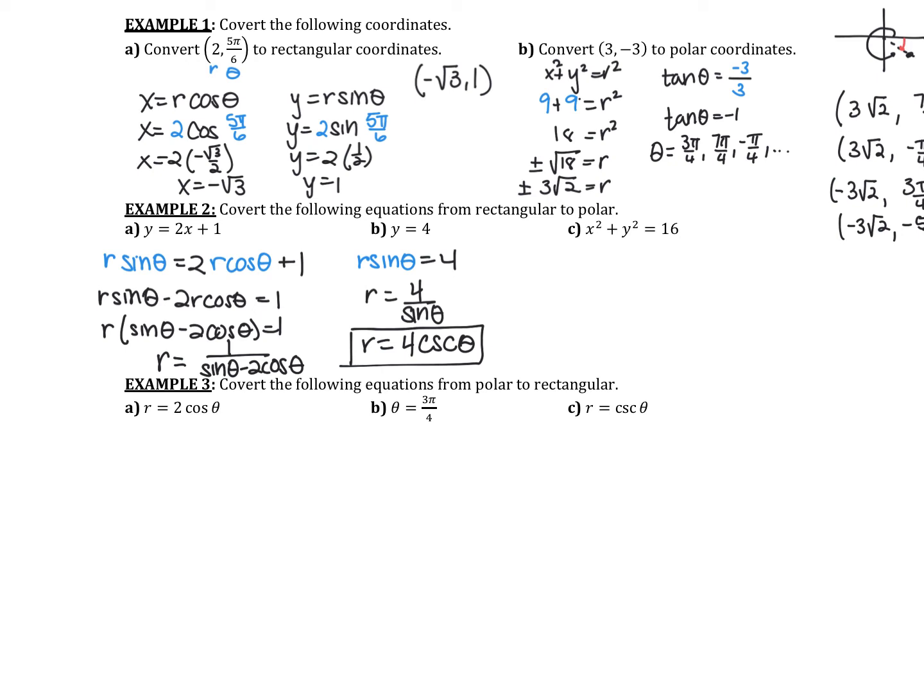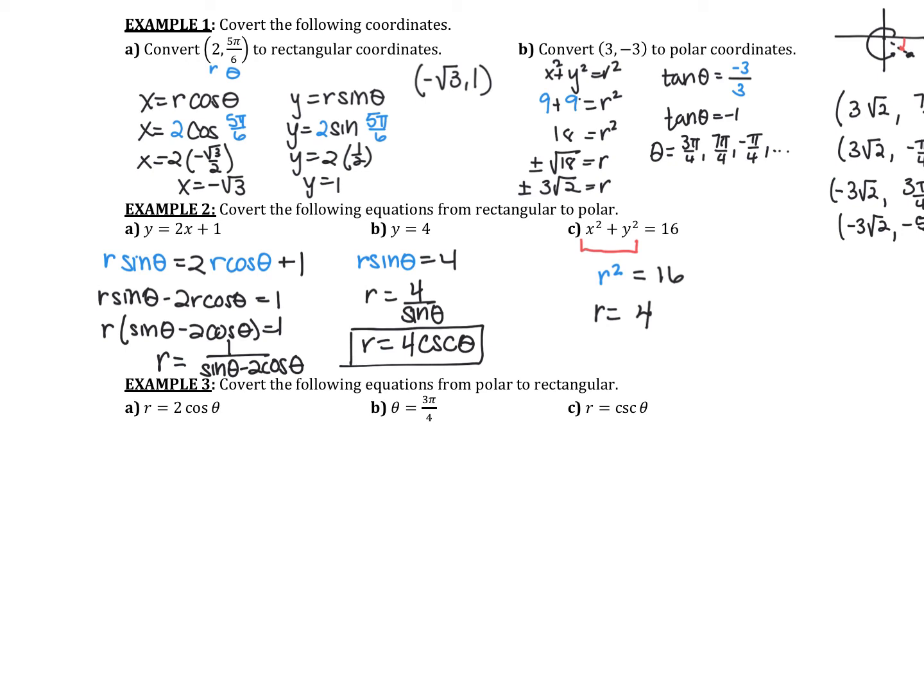All right, hopefully you had a chance to try it. If your first thought is to substitute in r sine theta and r cos theta for x and y, that will certainly work, but it's going to be a little bit longer. Do you remember up above when we were looking at our conversions? We said that x squared plus y squared can be rewritten as r squared. So really we have r squared equals 16. And if I solve that, I get r equals plus or minus 4, but we really only focus on 4.